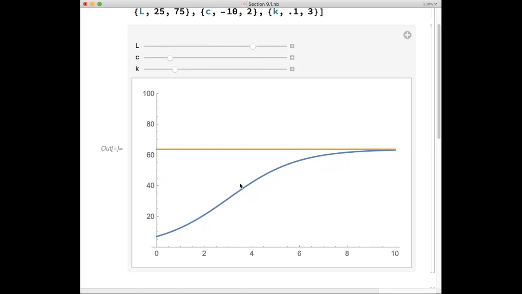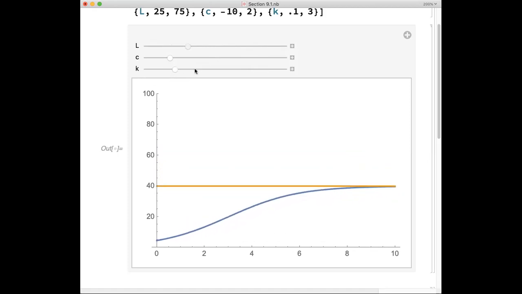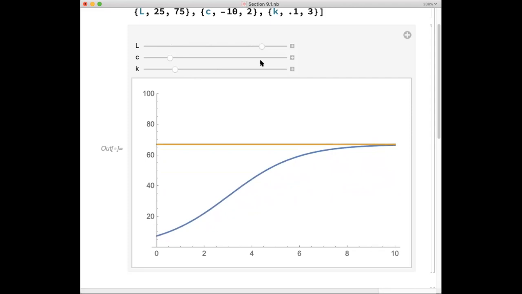Its growth rate becomes closer and closer to zero. So the population approaches that carrying capacity. I'm just giving you a physical intuition of what the carrying capacity means in the picture. It's the limiting value of the population. It's an equilibrium in our previous terminology. If we looked at a direction field for the logistic equation, then we would see that y equals L is an attracting equilibrium in that direction field.